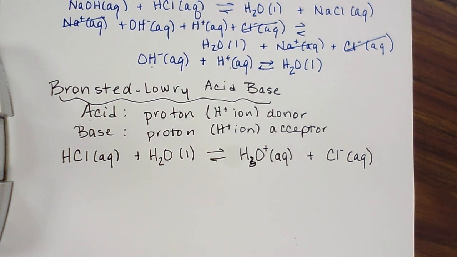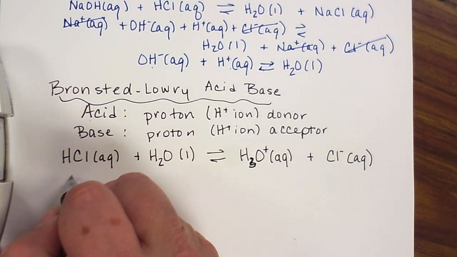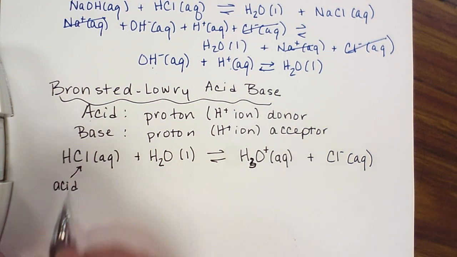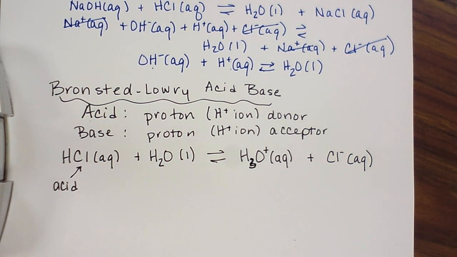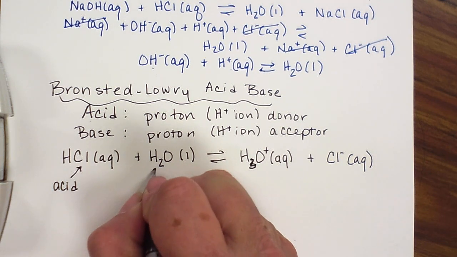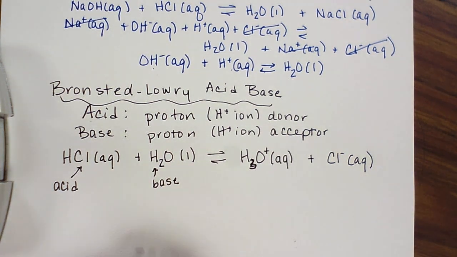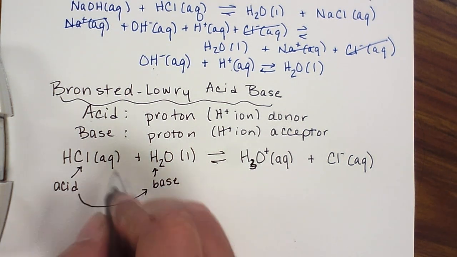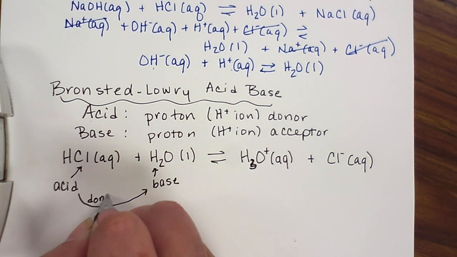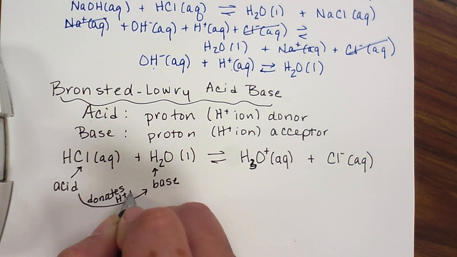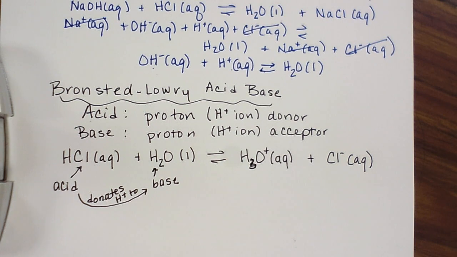All right? Now, the reason this is important is because this hydrochloric acid is the acid, because it donates the proton to the water. So that makes the water the base. Why? Because the acid donates the proton to the water. So now the water is acting as a base.